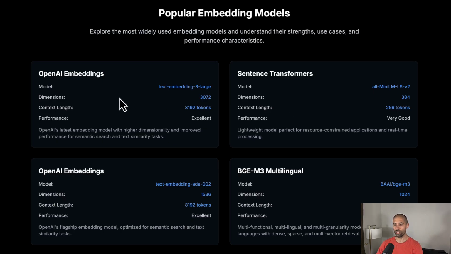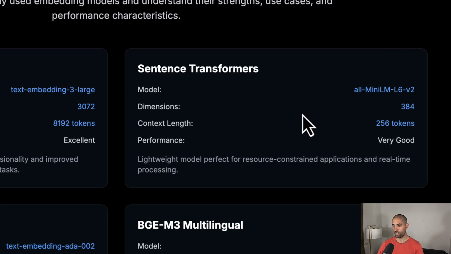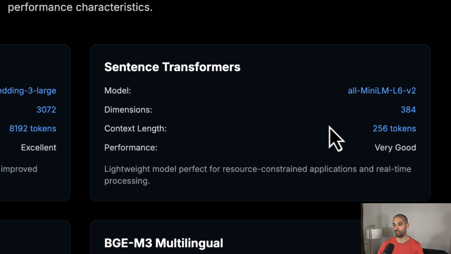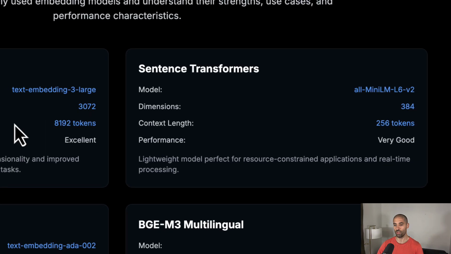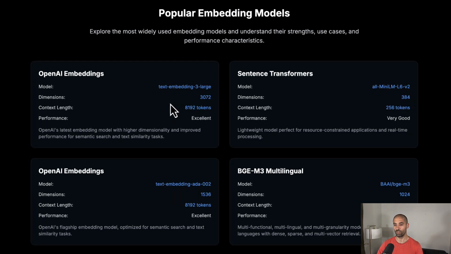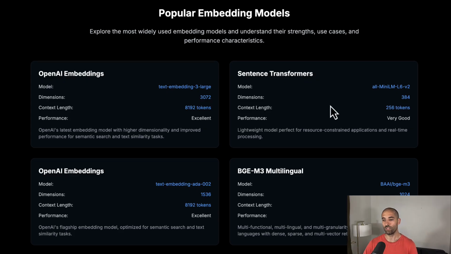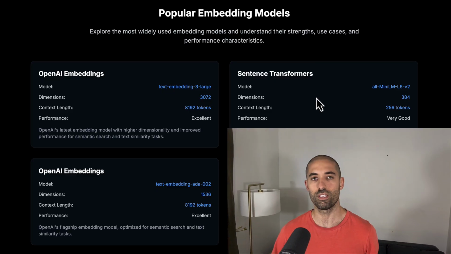There are better ones, but this is cool because you can run it locally and you can host it on a cheap machine in the cloud. It only allows you to feed in 256 tokens of data at a time, whereas some of the other ones allow you to build vectors that represent larger sequences of tokens. But anyhow, hopefully you get the gist of it, and let's move on to step 5.